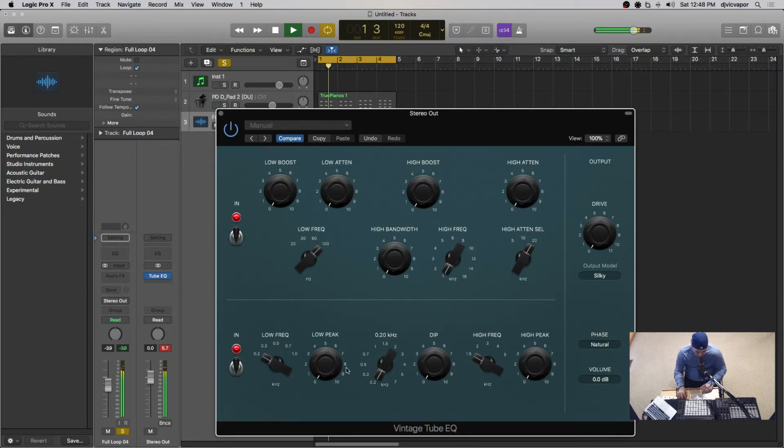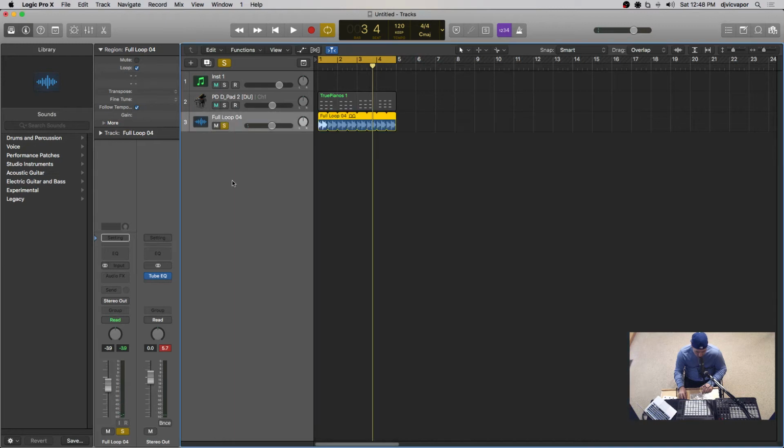And then down here on the bottom, we've got the mid section: low frequency, dip frequency, high peak. Let's turn this guy off. Now you start to hear the difference there. And again, we've got natural and linear for whatever your desire would be, and your overall volume there. Pretty straightforward stuff. Very good EQ though. Very, very good EQ.